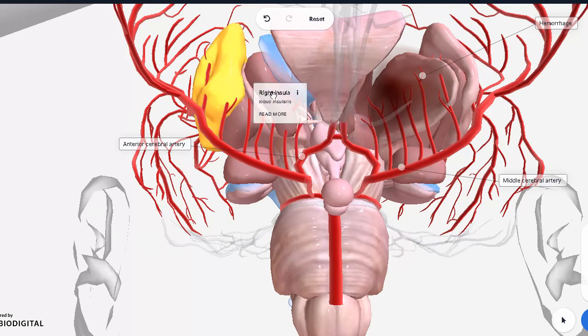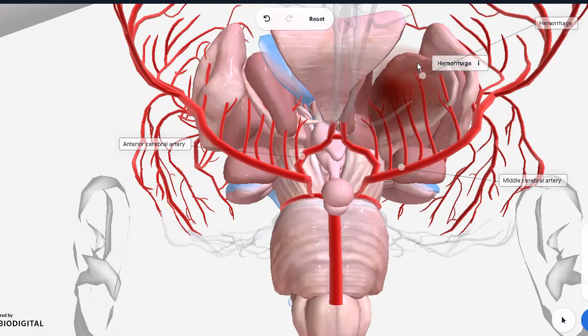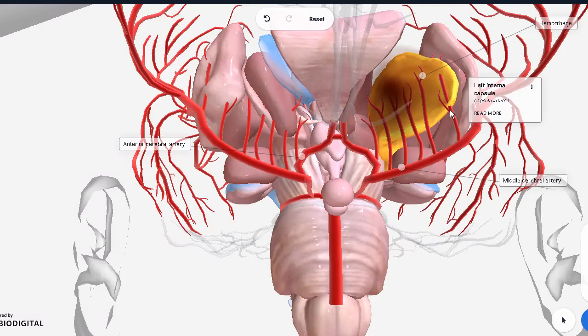As we go further on, we'll have the internal capsule and then the insula. But on the left side, right after the corpus callosum, you can see how the caudate nucleus is compressed here. And the hemorrhage portion, showing the internal capsule, is diverted further away. The reason being is because in this region, we have a hemorrhagic infarct. One of these arteries has been disrupted. You can see there's a disruption in the artery. Which causes blood to leak out into this space. And since this is all enclosed area, all that blood accumulating is going to cause pressure to these structures, pushing them away. A hematoma.